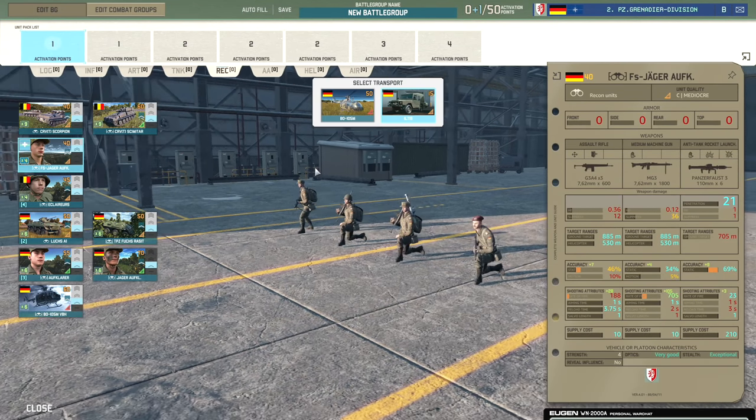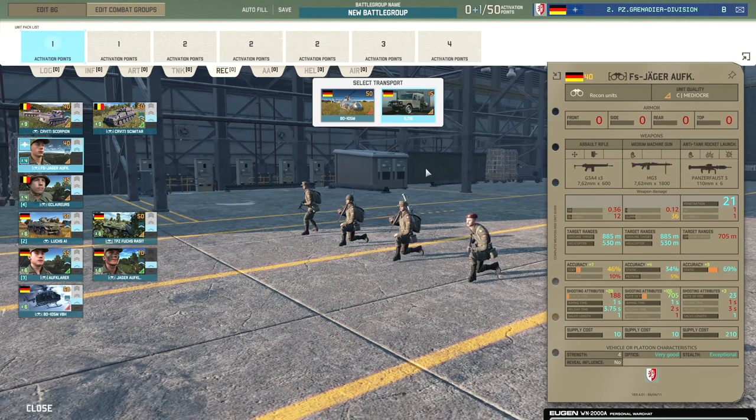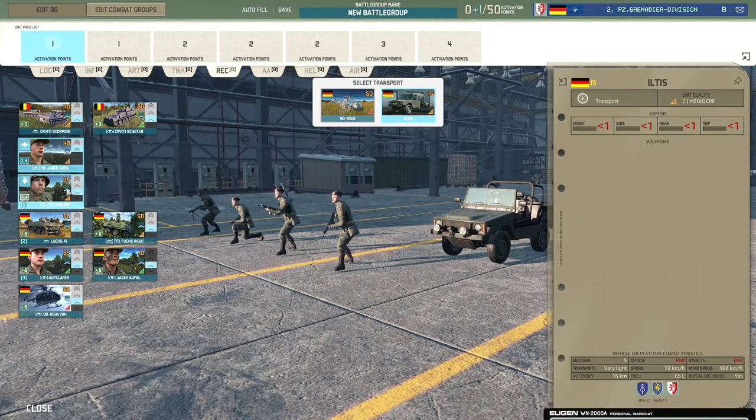Fallschirmjäger Aufklärer. Nice recon squad. A 4-man squad, so not going to be too great against taking on other infantry because it lacks the numbers, but it does have the Panzerfaust 3. So if you get these into a sneaky position on a road, they're going to be absolutely demolishing enemy armor, which is really nice. They can come in the BO-105 and the Iltis.